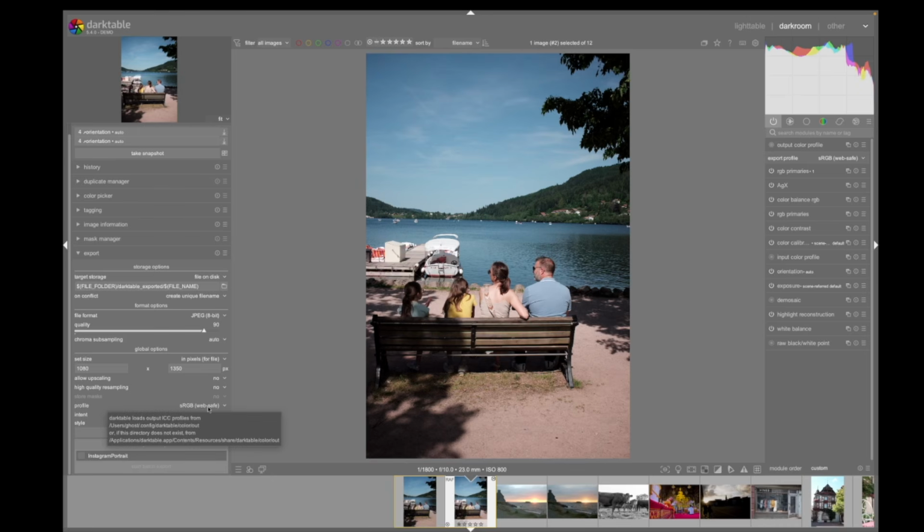Then we go for the profile and the way, again, you want your colors to be shown. Once again, from the beginning of my video, we go from a very wide color space, something that Darktable can manage, that your screen can manage, that I would say another media can manage, to Instagram that can only manage sRGB.